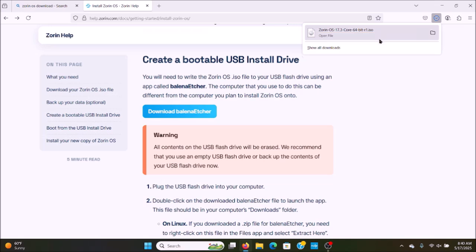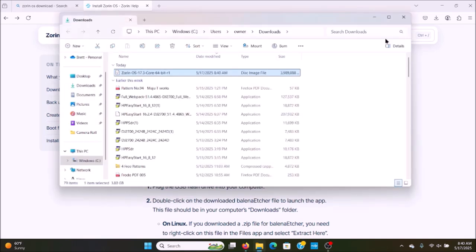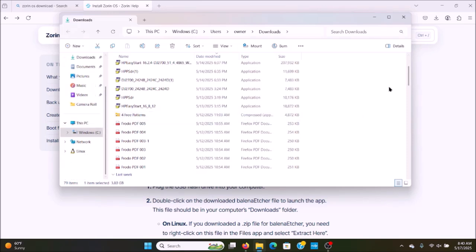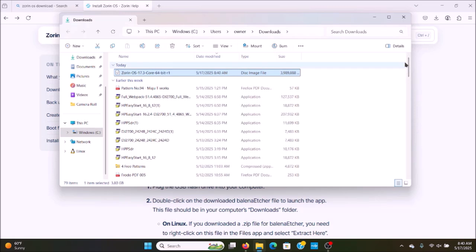So here I finished the download, and I'm going to have it show me where it's at, which should be my download files. And of course, it is in my download folder. All right, it's good to know where it's at. So what I'm going to do is stick a USB drive into my computer. I may have had problems at the beginning or not. I can't remember. I'm just watching this as I'm doing it.